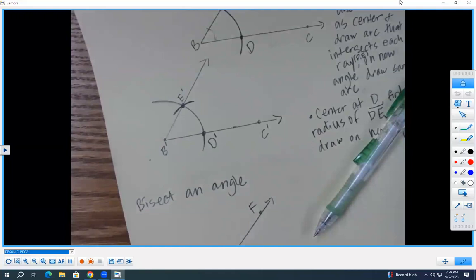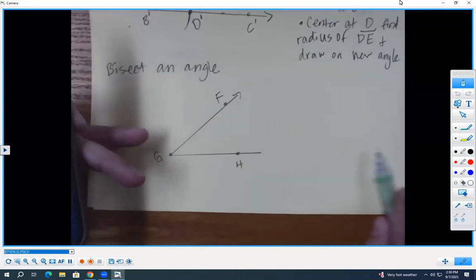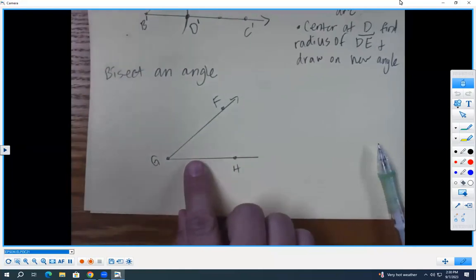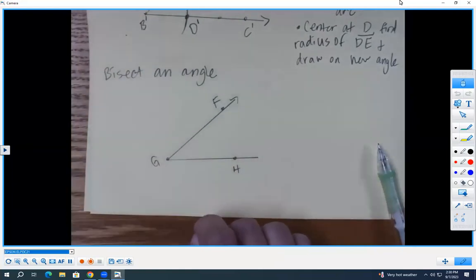You start with the same step as duplicating? So first of all, what is an angle bisector? It cuts through the center. It cuts through it, so I am not going to have to draw a new angle. I would just be using this. But do you need to make a halfway point between F and H? Do we know how to figure out the halfway point between F and H?